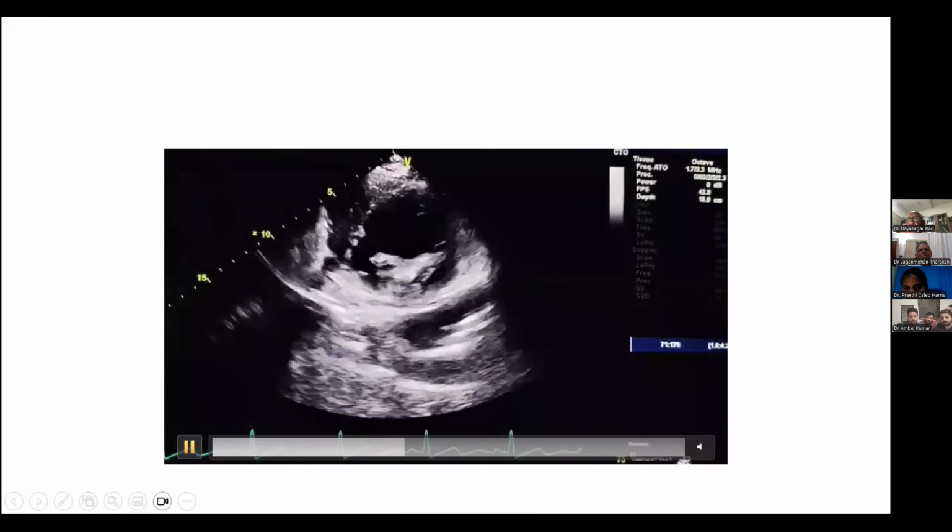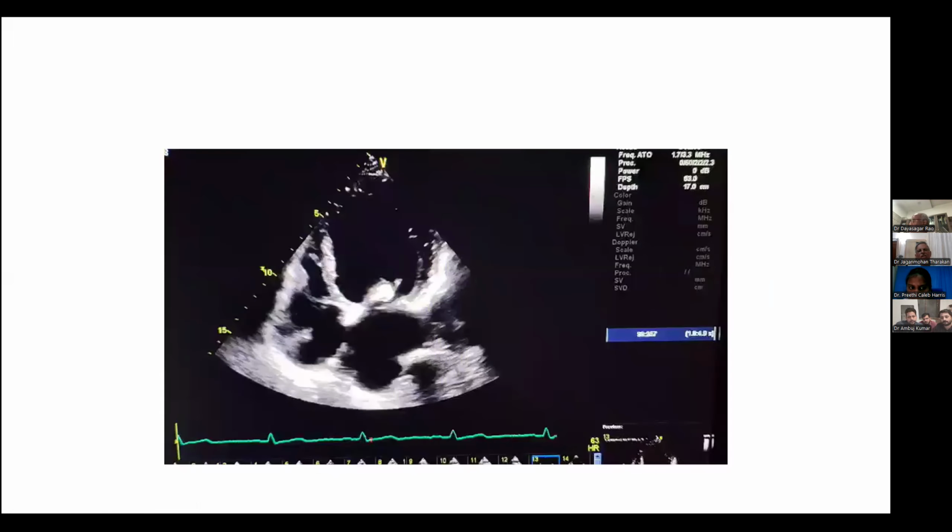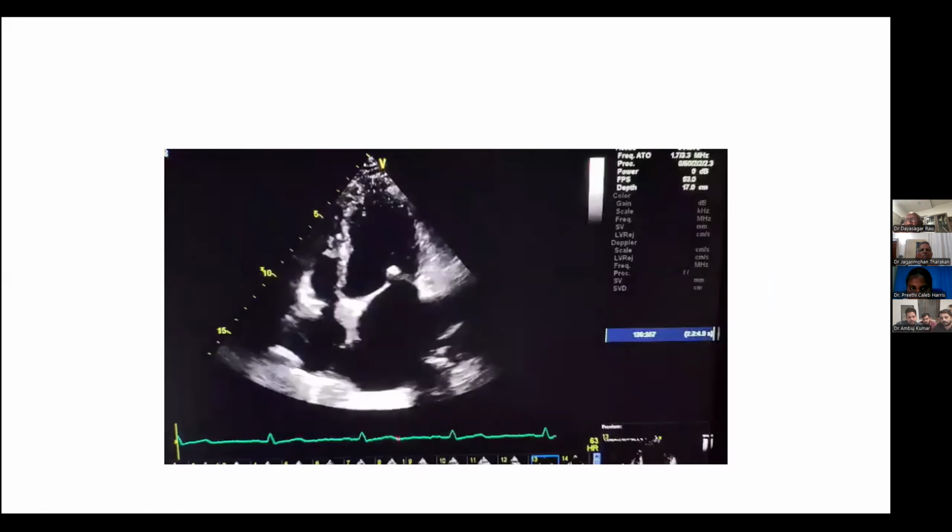Commissural calcification is a contraindication for PTMC, regardless of aortic regurgitation. Right? So with severe aortic regurgitation, obviously, you will probably not go for BMV alone or PTMC. Okay, next.